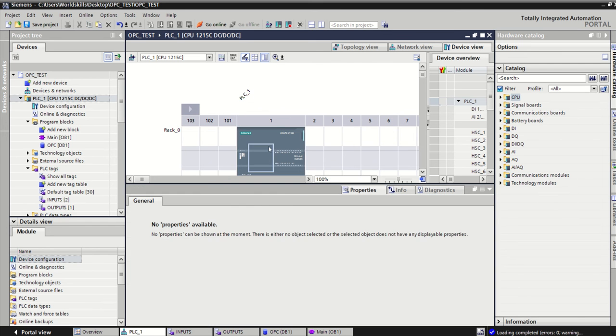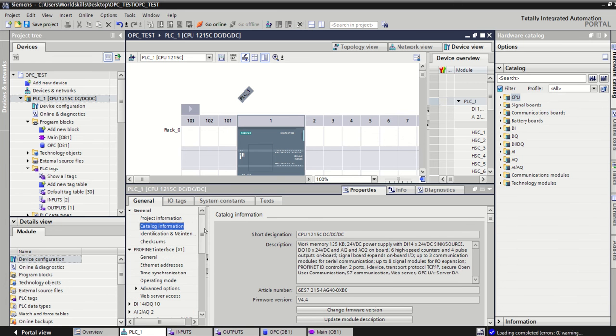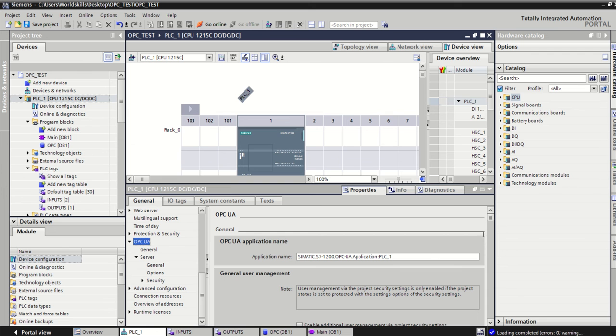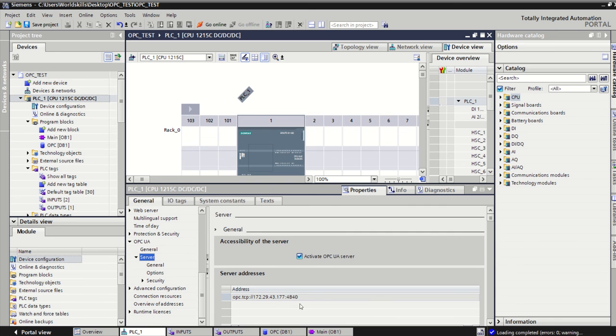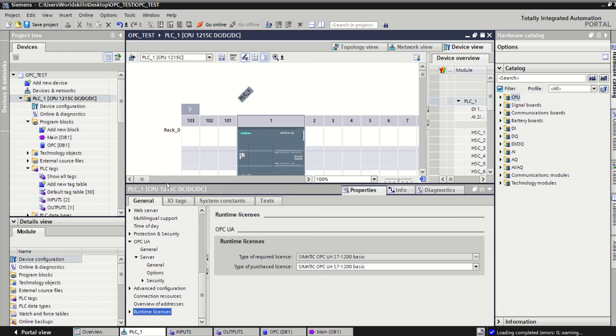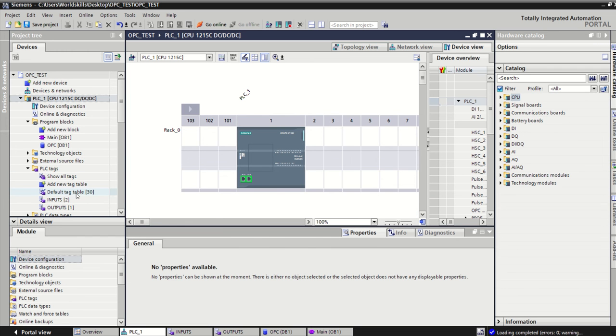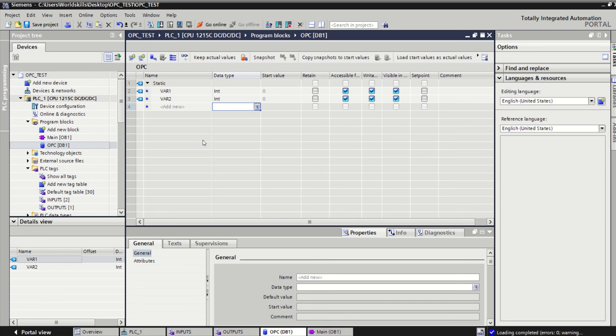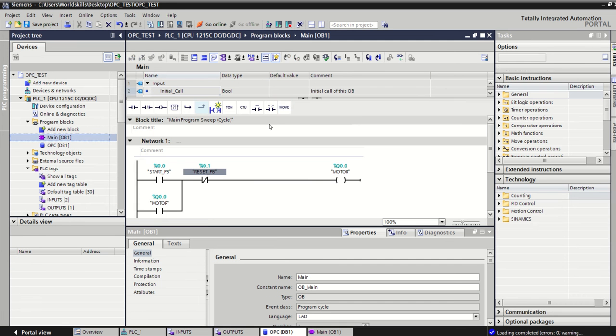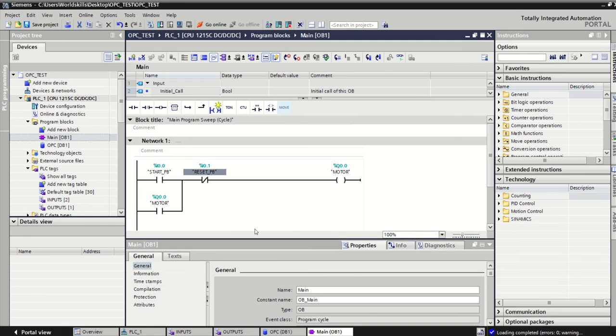So anyway, I'm using a 1200 PLC, and similar to my setup for the other video I did in this OPCUA, I have an OPCUA server connected, activated. I have this address for the IP range, and I have my computer itself set up in that IP range as well, and I have the license activated. So everything's very similar to what I did in the previous video. I've got some inputs set up, some outputs set up, some variables to look at numbers, and a very small piece of ladder logic code getting downloaded into it.